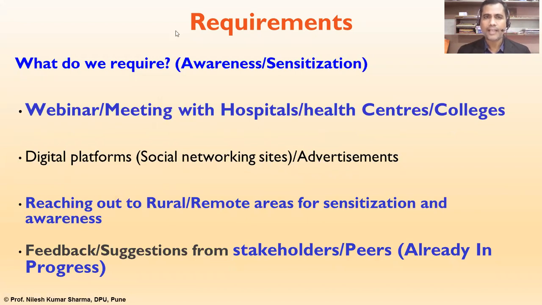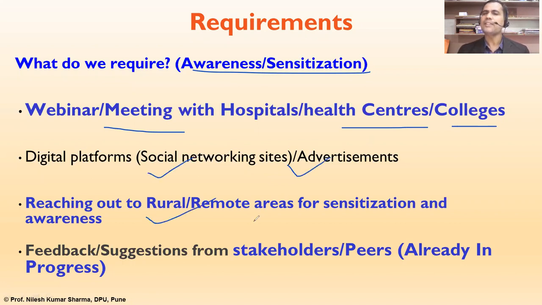So definitely awareness is very, very important, through meetings with hospitals, community centers across rural and urban areas, social networking, advertisement, and visiting rural areas for discussion and sensitization among the population, and also the stakeholders like hospitals and government agencies. If there are forensic applications, we have the scope of Nail Metabopsy, so the police department and forensic department can also be approached and sensitized on the importance of Nail Metabopsy.